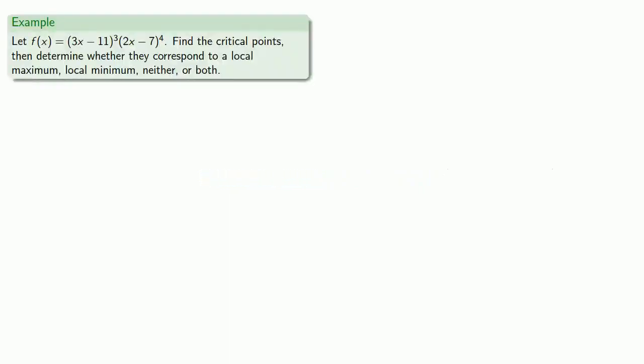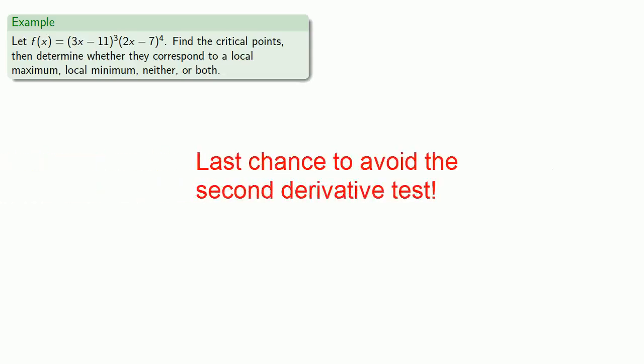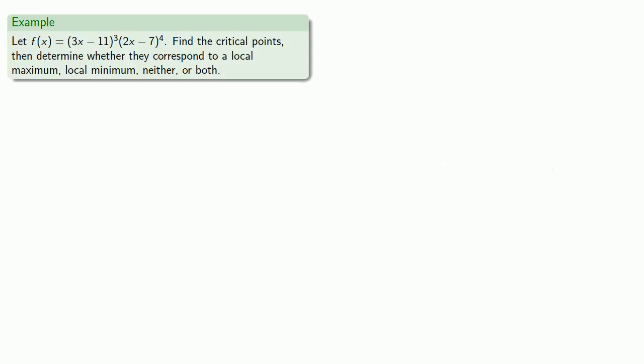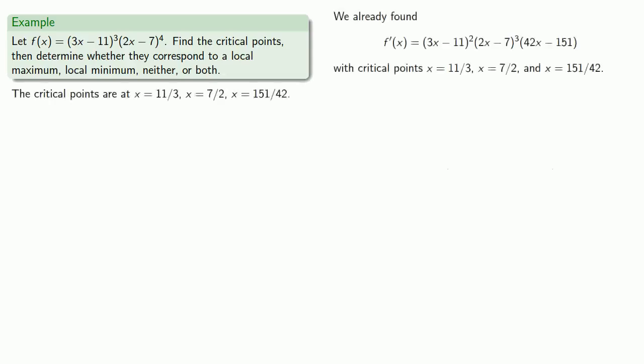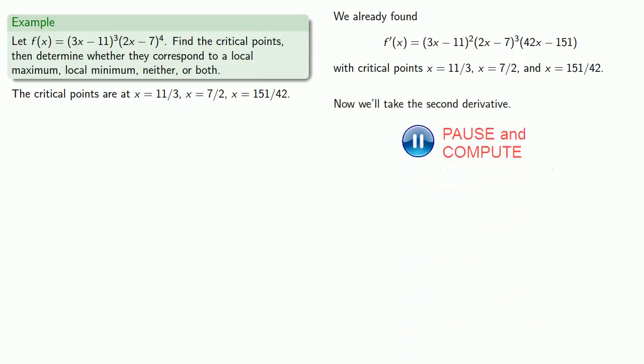Since you're still watching, you want to see the second derivative test in use. So let's consider this problem. Now we've already solved this using the first derivative test. So again, the best thing you can do is just skip this analysis using the second derivative test because it is largely a waste of time. But if you insist on using the second derivative test, it's going to go something like this. So first we find the critical points. We differentiate, and we have to put this in factored form in order to find the location of the critical points. If we insist on using the second derivative test, we'll take the second derivative, which gives us this rather nightmarish form.